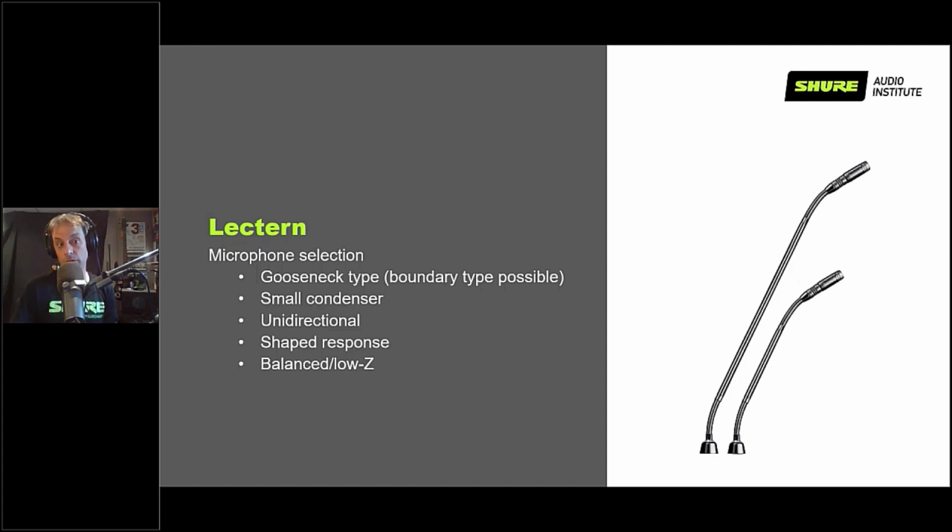They are typically unidirectional, and that's an important side note here. When you have the issue of the wandering pastor that doesn't stay in front of the microphone, I'll often hear from people, oh, we should use an omnidirectional microphone instead because our pastor wanders a lot. Well, that's not going to help you.